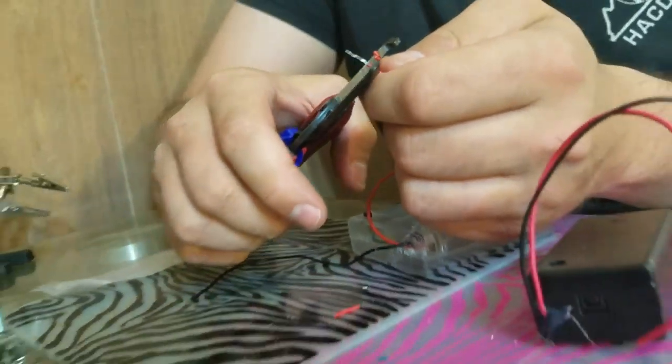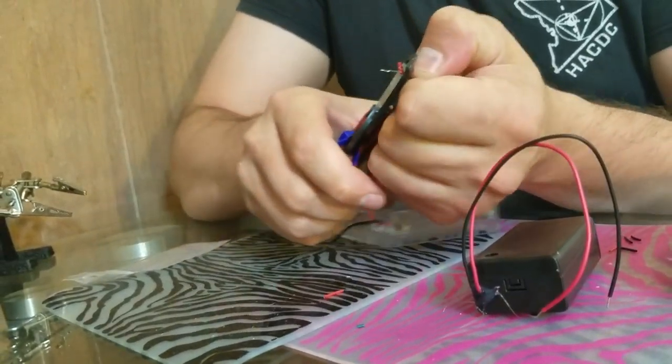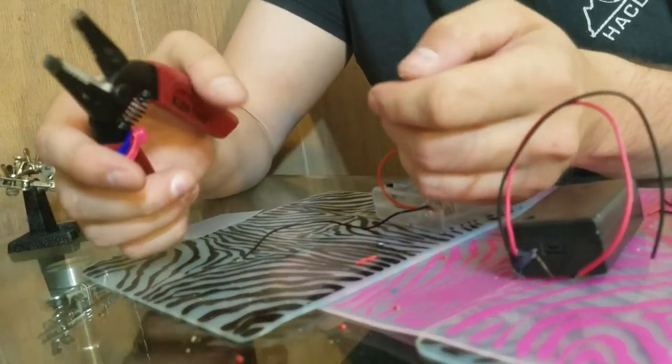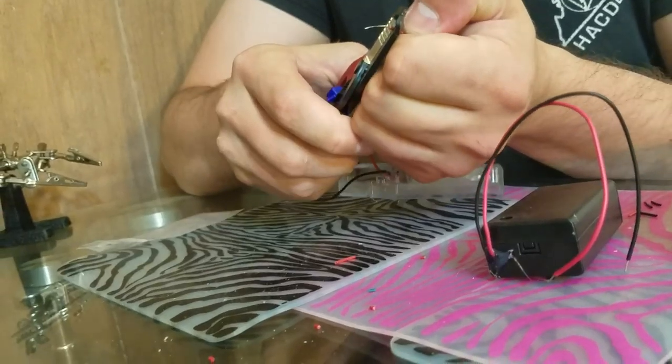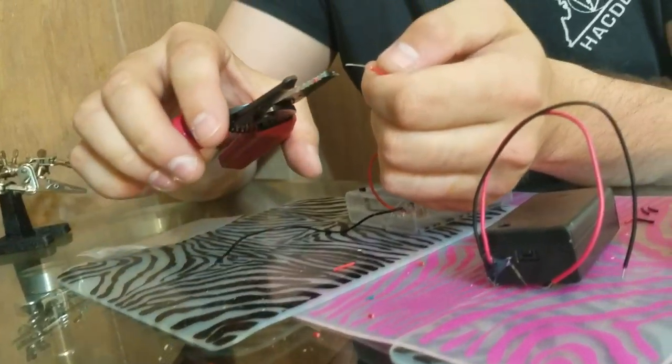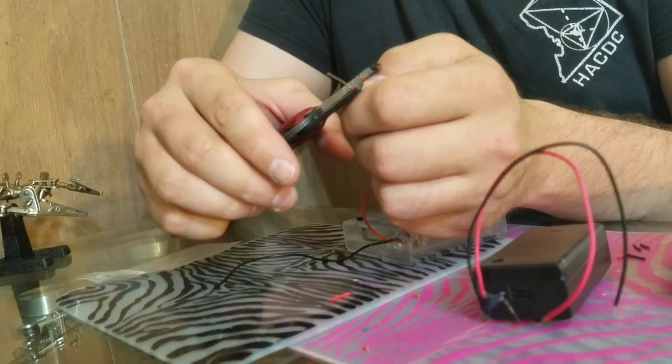I'm going to keep stripping this, and I'm stripping it a very tiny amount at a time—that's like about a millimeter, or a sixteenth of an inch. I'm going to keep doing that until I have about a centimeter or half of an inch.